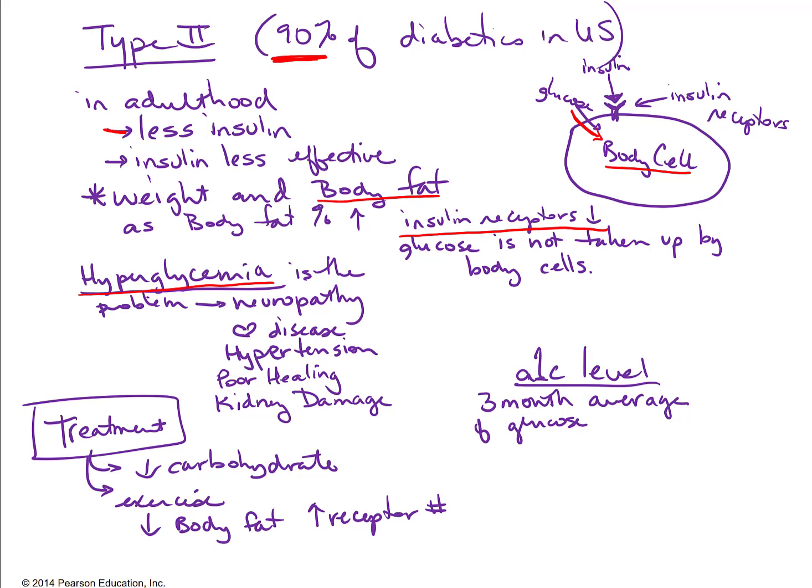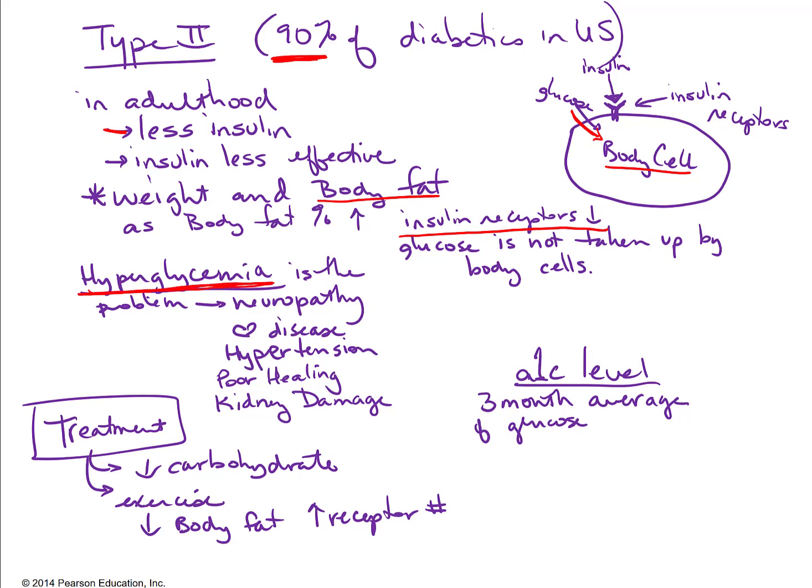So you tend to see that the acidosis is less of a problem. It still may build up and still might make you feel a little crummy in terms of a type 2 diabetic. But most of the time, you start to see symptoms of the hyperglycemia. So you start to see neuropathy. You can see that this patient will have hypertension, that this patient develops heart disease, that they have poor circulation, poor healing. They can end up with kidney damage because of this. And it all really goes back to this.